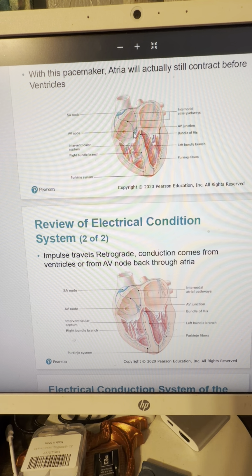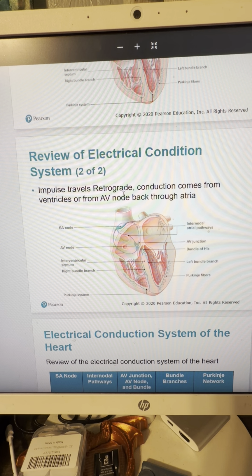Now, the pulse goes up this way first and then down through your bundle branches and into the Purkinje fibers. Sometimes it'll go backwards, like we just talked about, and then go back down through here. Sometimes the fire goes pretty much at the same time. And then sometimes it produces your QRS complex, and then there'll be a P wave because it's a later firing and it goes backwards through the atria, but your P wave will be in your T wave.